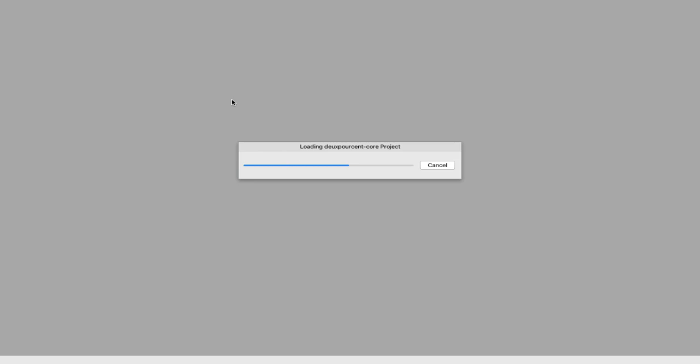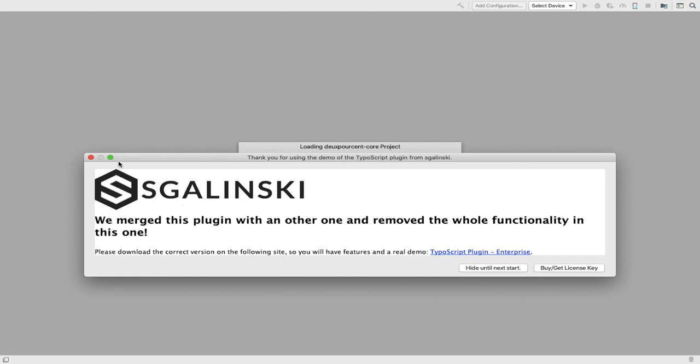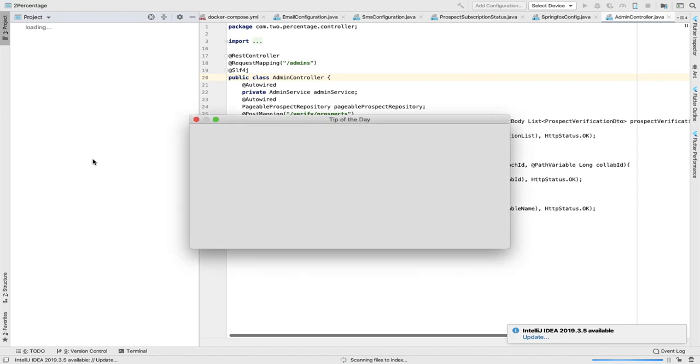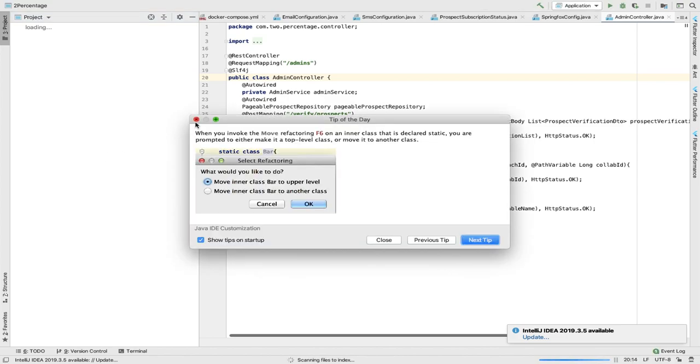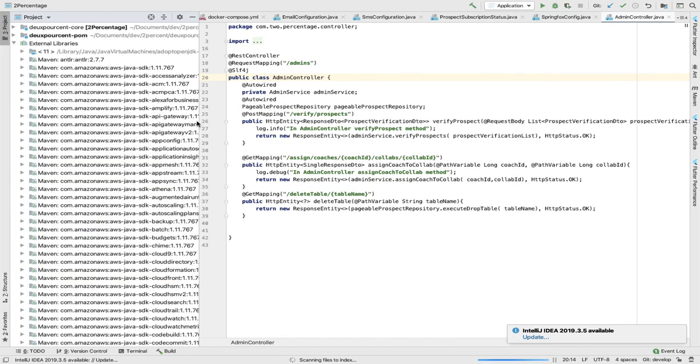And if you want to go with the paid one for enterprise applications, you can use that, which is the advanced version with a lot of features. Currently the IntelliJ Community version does not support dev tools like hot deployment. That means if you are debugging code and you change the code in between, without restarting your application it is not going to reflect. And there are a lot of other benefits basically.